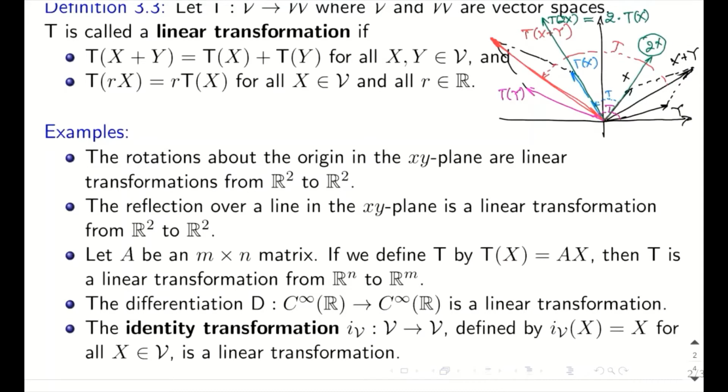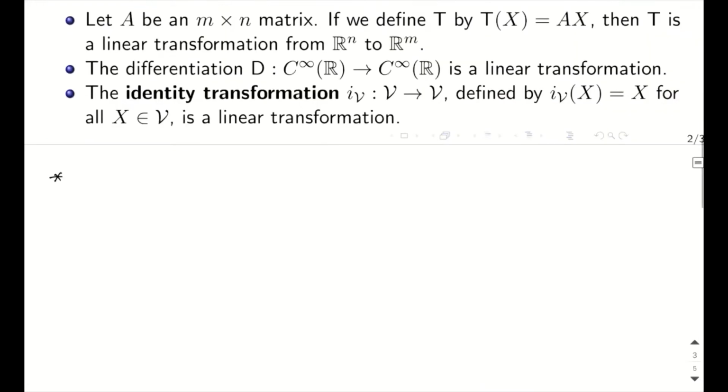The T will transform an Rn vector into some vector that we denote as T of X. That vector has to live in Rm because A has m rows. If you multiply A and the column vector X, the resulting matrix will be a column vector, but it only has m entries. Now, why should it be linear? If you consider T of X plus Y for any X and any Y, then it's the same as multiplying the matrix A with the column vector that is the result of X plus Y.